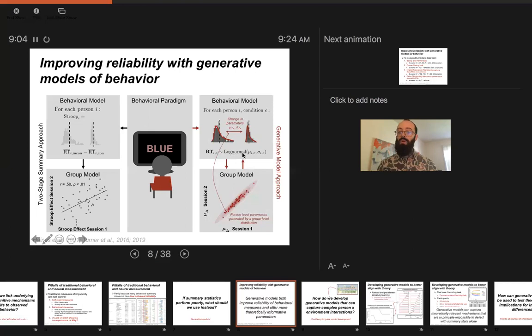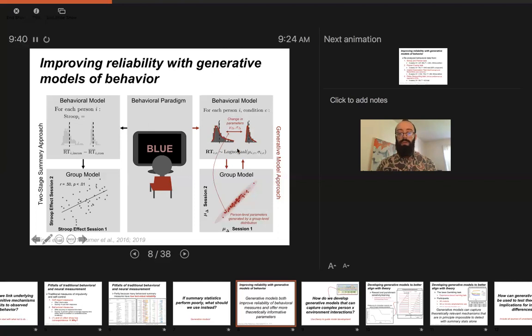And here I'm using this log normal model. And it looks sort of like this, where you have these two parameters, mu and sigma, and they control just the shape of this model. And if we fit the model to the data in each of these conditions, and then we take the difference in the parameters, now we have a difference in these mu and sigma parameters between conditions, and those are now what characterize the Stroop effect. So your behavior is determined by these parameters, and we can think of these in terms of cognitive mechanisms or psychological meanings. So mu is often interpreted as a sort of difficulty, and sigma as a sort of noise in the decision process.